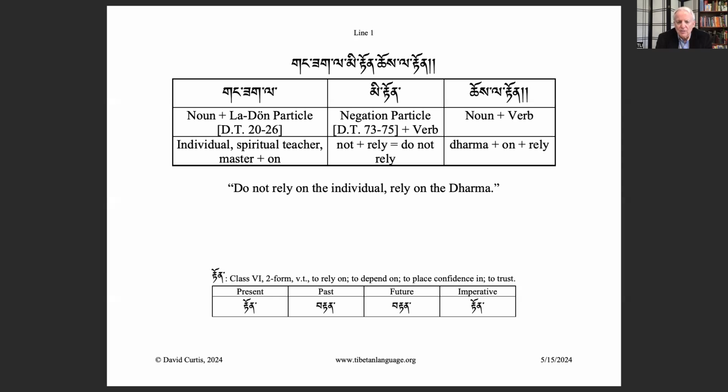What we have here is the line repeated in Tibetan at the top, and then in the boxes, this is what we call a parsing table. To parse means to analyze, to identify the parts of speech, and then offer a basic translation of them. Again, we spell a line, then we read the line out loud, and then we parse it. We've done the parsing for you already here, but I'll walk you through it.